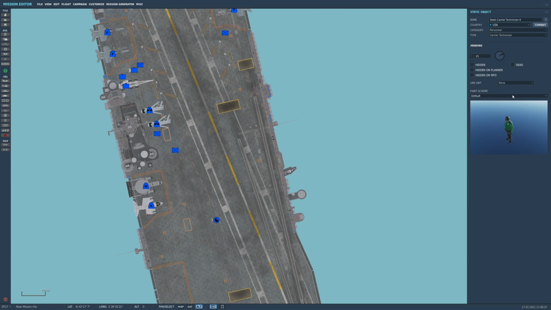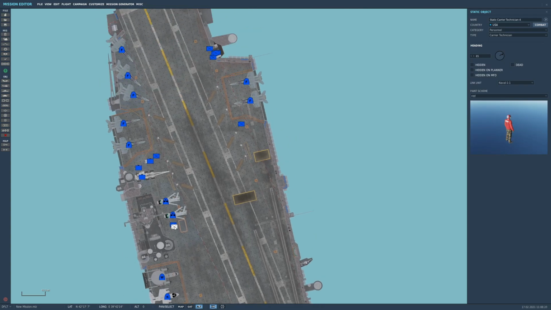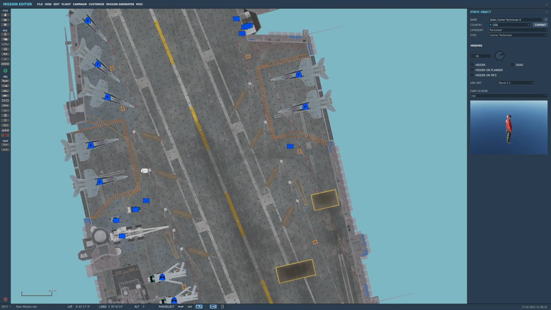So let's get a couple of these guys down here. They're red shirts. Let's link him. This is this guy, if I remember rightly. And let's just say these aircraft are just coming up from the hangar. So we're going to put a couple of guys here. They're going to be facing this aircraft. Let's copy, paste. Let's give him a buddy, and let's pretend he's loading the gun. This guy's loading some bombs, so let's have him facing this way.